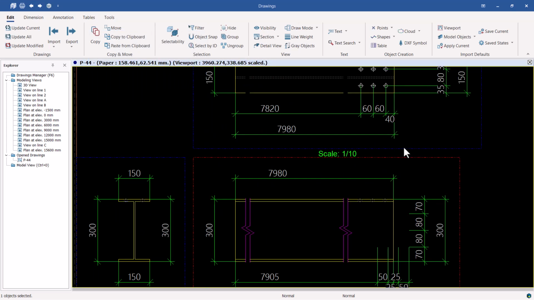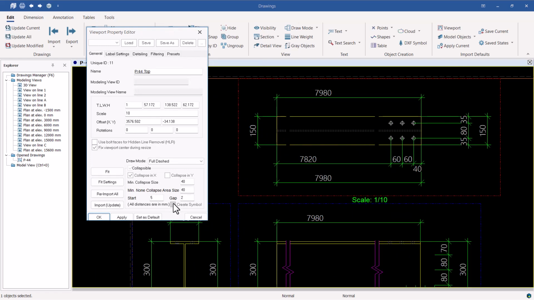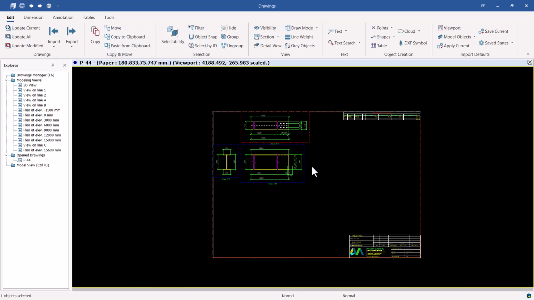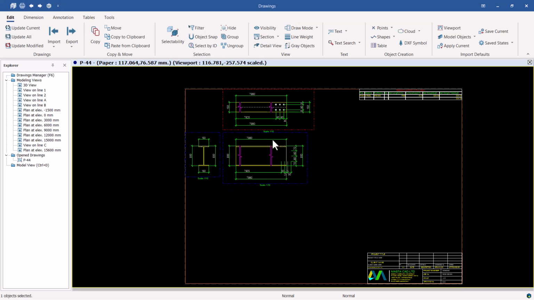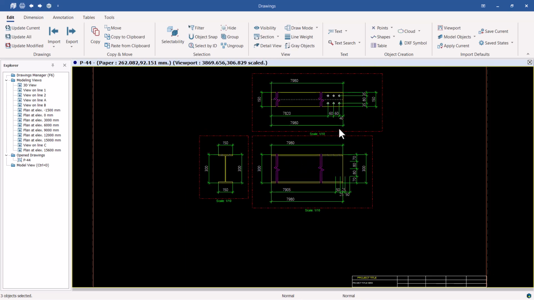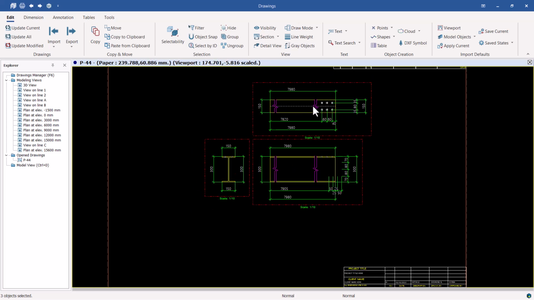I always like the drawings to look more professionally done, so I'll go ahead and create symbol there, and click apply, and this is how it looks from my end. You can select everything and just mouse over at the edge of your viewport and drag it to a position that you deem fit for this drawing. So this is how you create single part drawings, step by step.